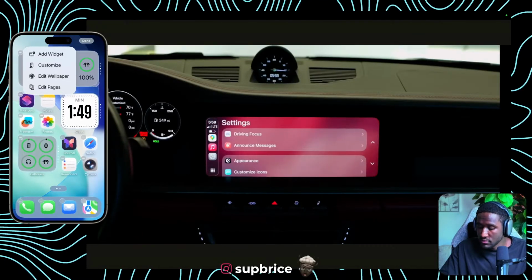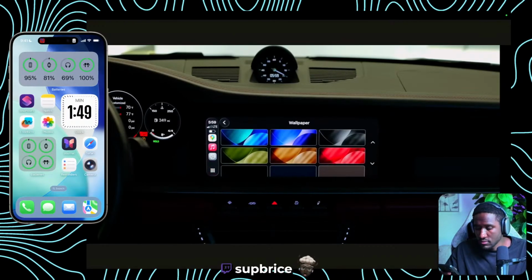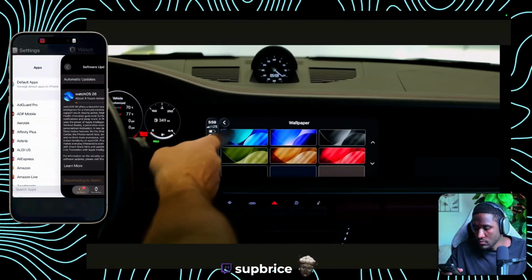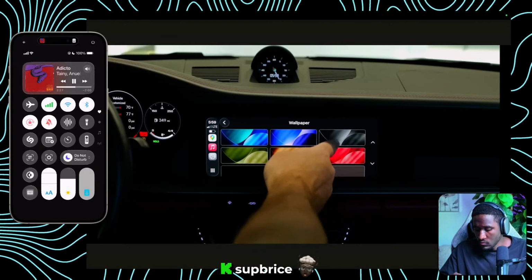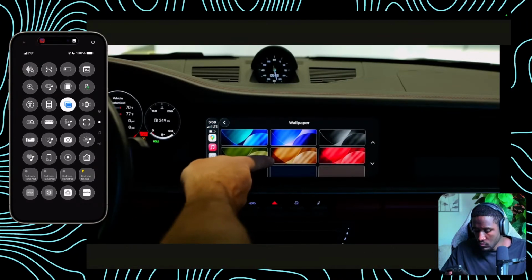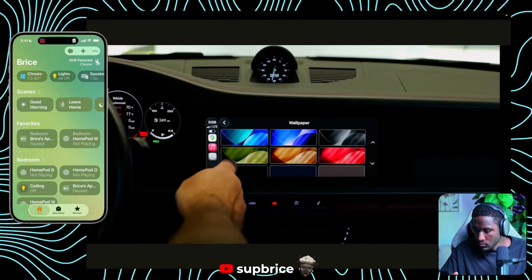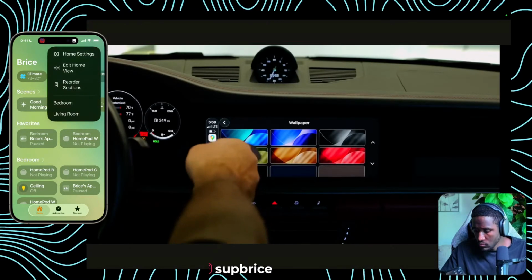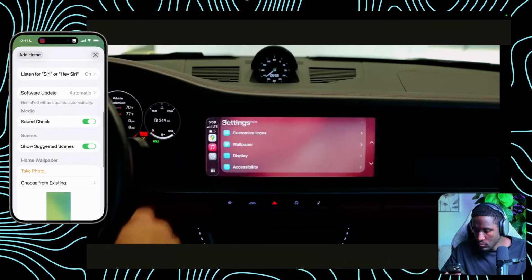Of course, we have different options for overall wallpaper and appearance. So if we go down to wallpaper, you'll see we have the new iOS 26 wallpaper, and we have a bunch of different variants. So we have red, black, we have a purple, sort of a tan or beige color, another variant that has a little more green in it, as well as iOS 26. So you can also choose black, sort of a gray, and then again another tan color.